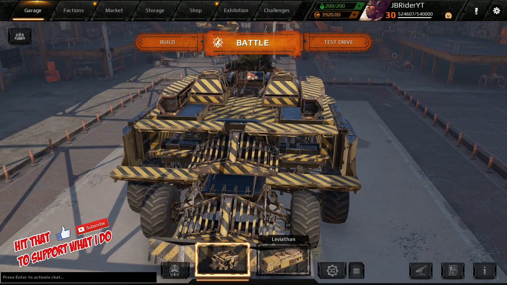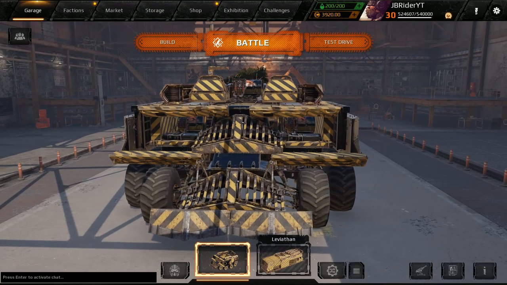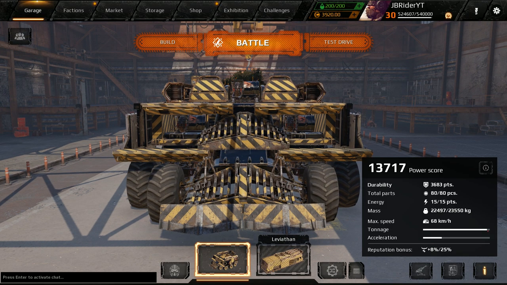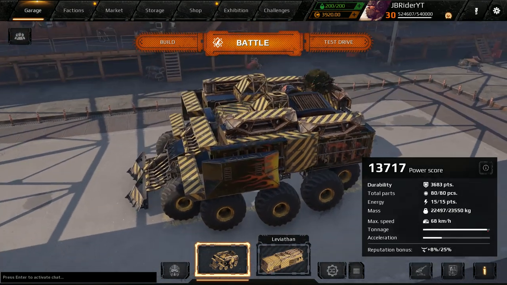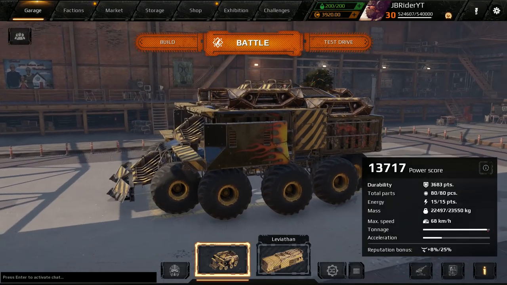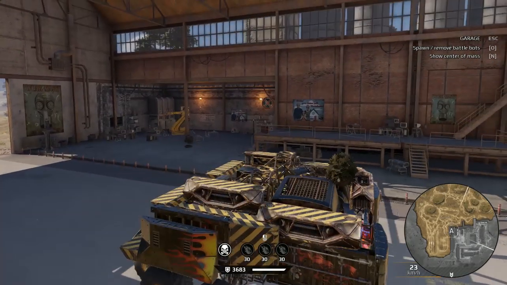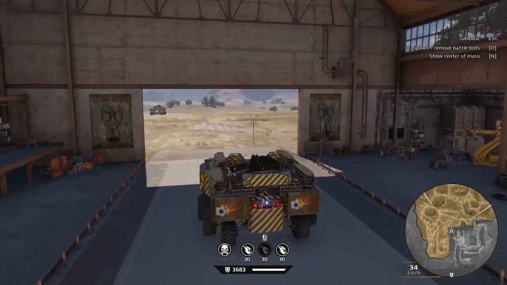Today we're going to play a big boy build, which is 13,500 power score with a triple fortune. So we're going to have some fun. Fortune, I believe this build is meant to wedge. Let's check it out real quick. It doesn't go super fast, but it has a ton of HP.